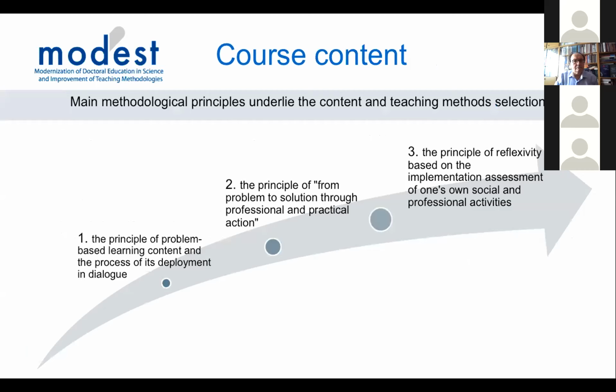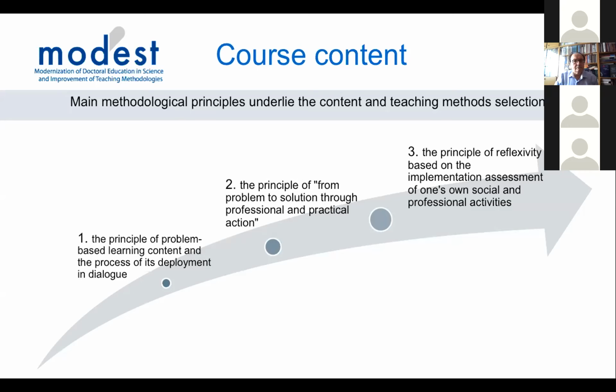The selection of materials and methods of teaching and interaction of actors in the learning process is based on the contextual approach, the founder of which is academician of the Russian Academy of Education, Andrei Verbitsky. There are some principles, but I try to focus on the main ones.